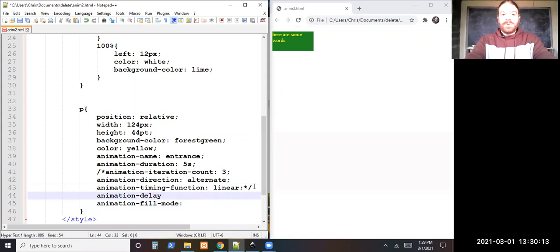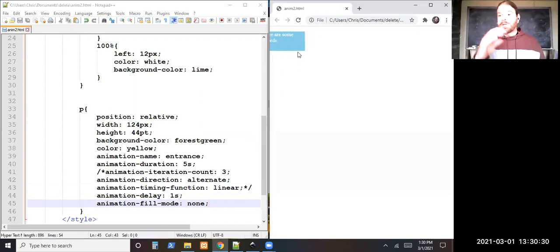We can wait for say 1 second before we start running our animation. And I'll just start with put in the default value of none. So it's going to wait 1 second, or the page will load. It's going to wait 1 second, then run through the animation. But we'll see a couple jumps because it starts in that finished position, then does all the color changing, sliding, and then jumps back to that normal position.